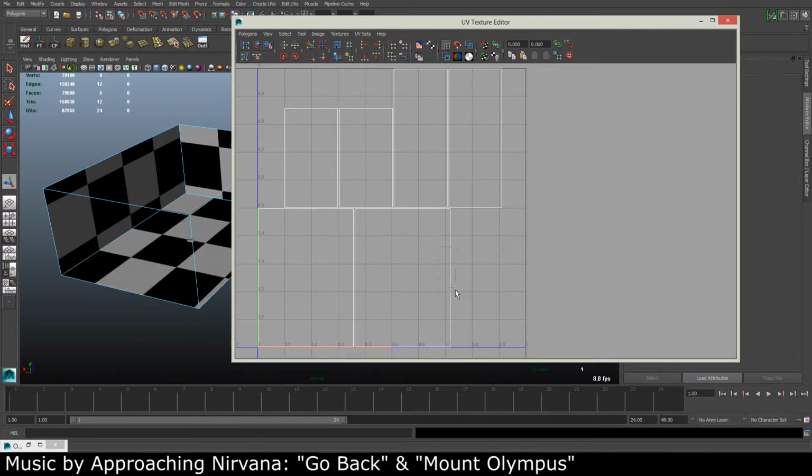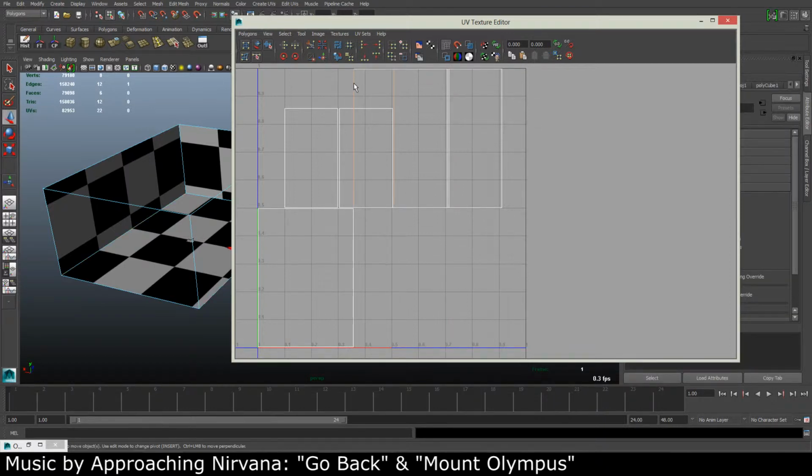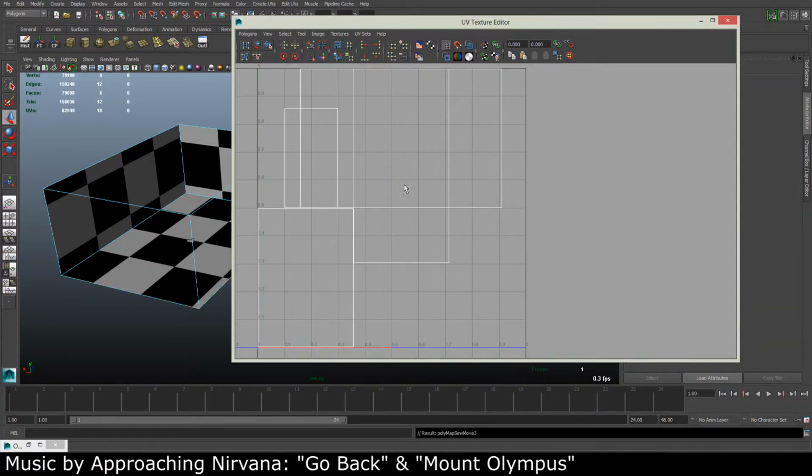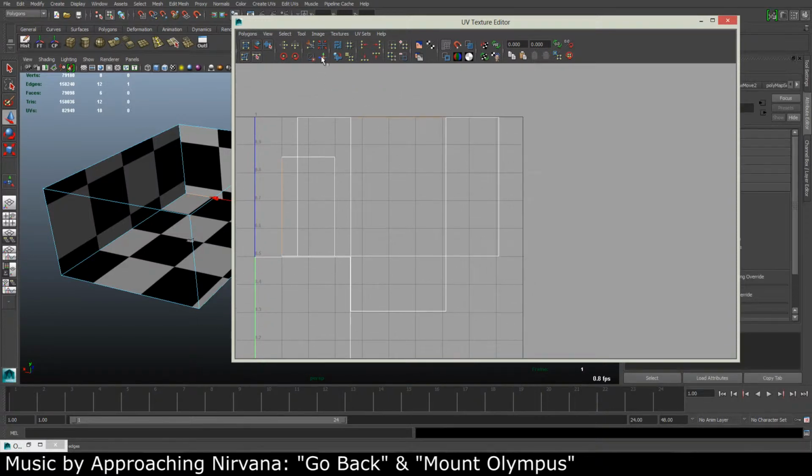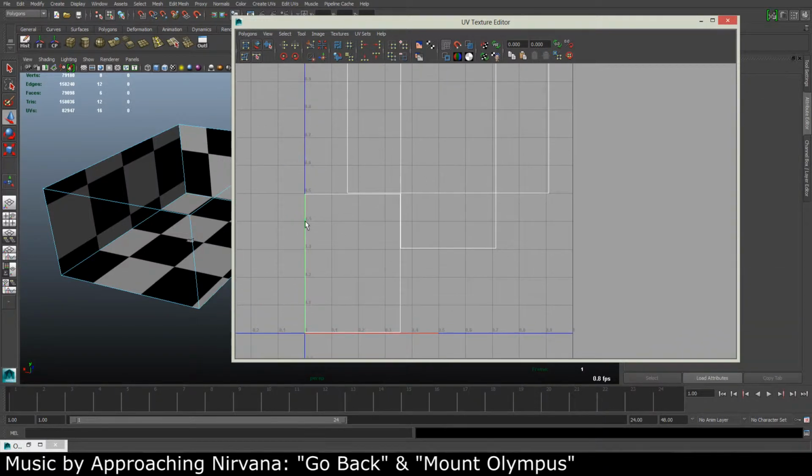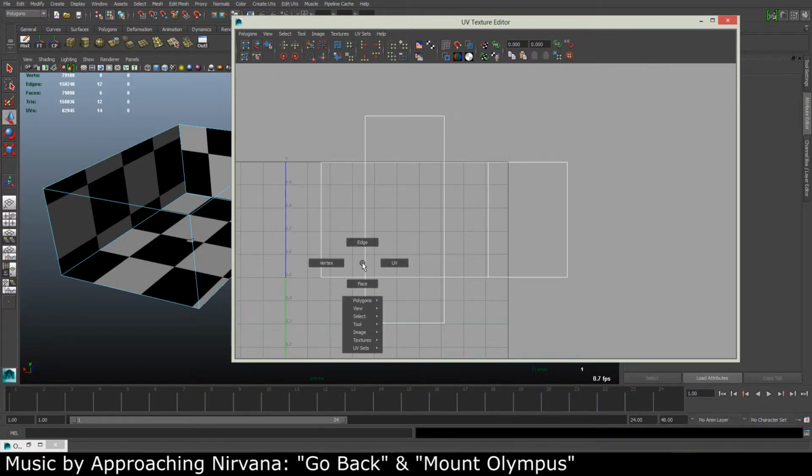So this is the wall right here, so let's take that and move and sew, and let's do the same on this side, and let's do the same on this wall, and the same thing here. And the roof we can just add to a side here, and there we have it.